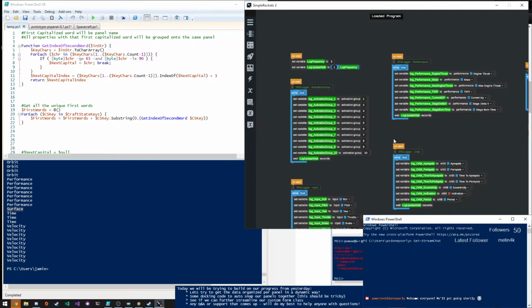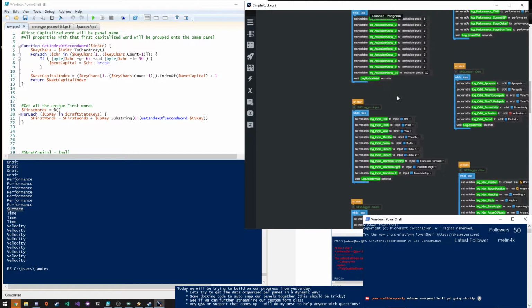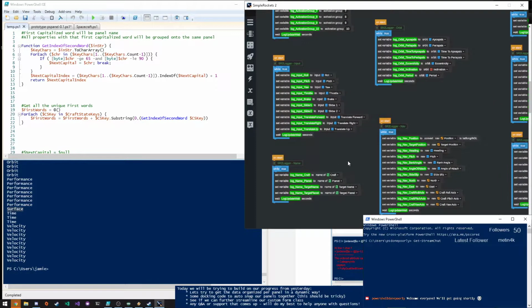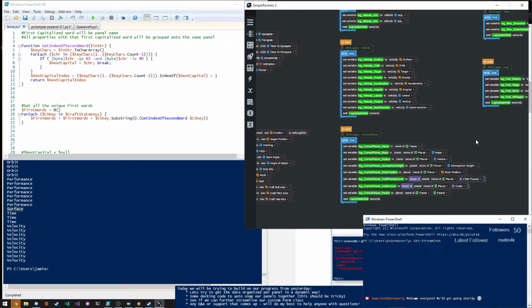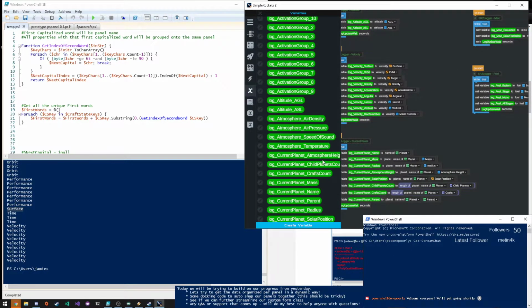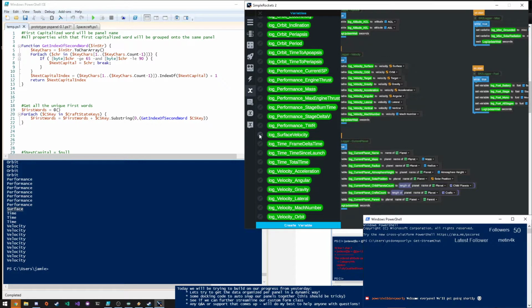So I imagine there is a log surface something somewhere. Let's see. There you go. Delete file.